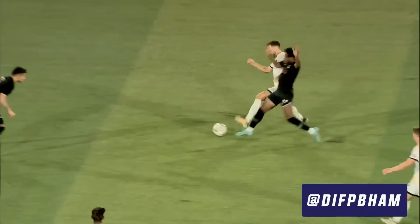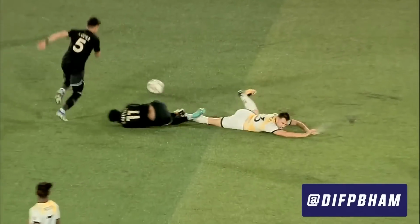But you can see here, right here, I'm going to receive that ball. It's not the best touch, but I'm stepping in with this left leg to really just use my body and block Marlon from stepping in. So he either has to stop or he has to go through me in order to get that.